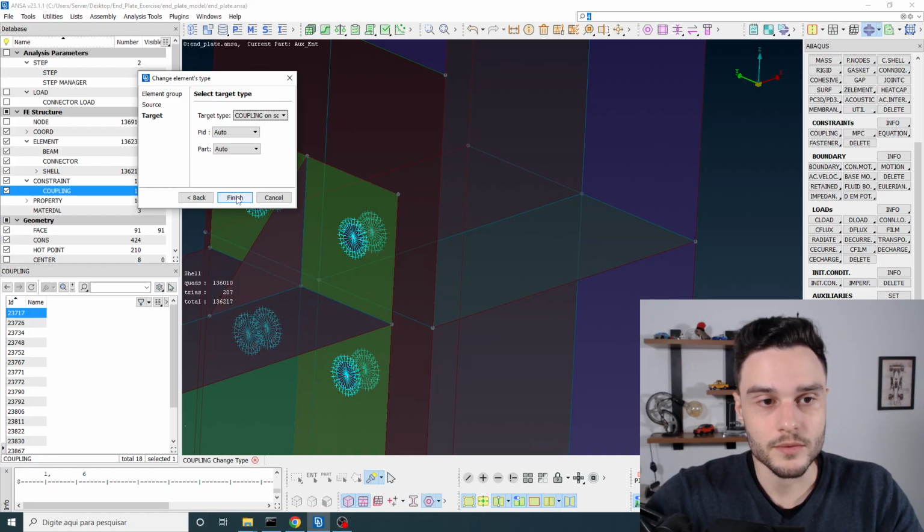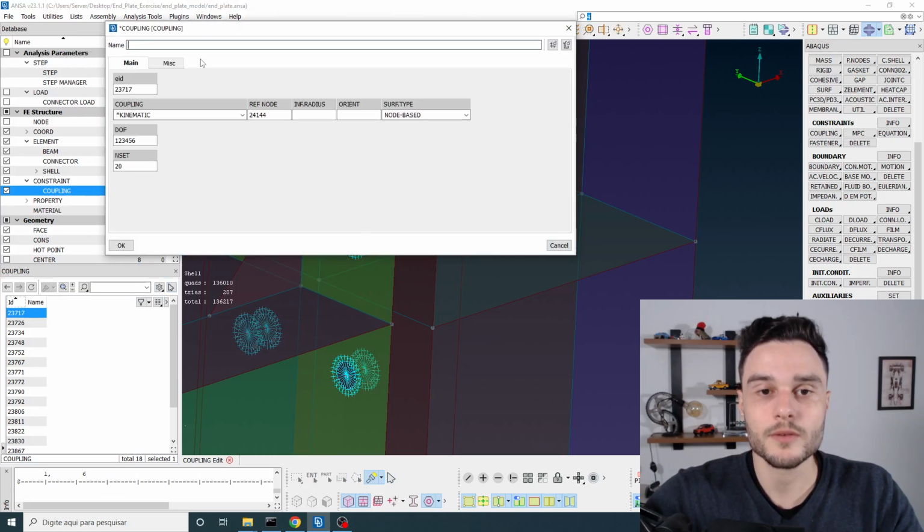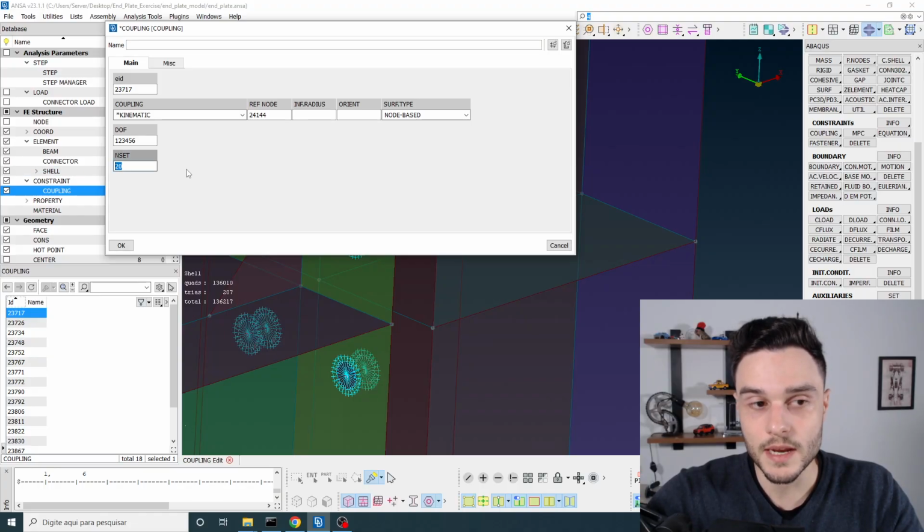Then we click on finish. If we double click on this item, we're going to have this card for this coupling, and we have this set that has been created automatically.